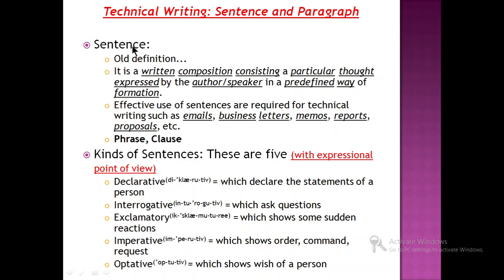Phrases, जो डेफिनेशन हमने यहां पे ओल्डेस्ट डेफिनेशन लेके चले थे सेंटेंस की, वही डेफिनेशन हम फ्रेज एंड क्लॉज के लिए लेके चलेंगे, so that you can better understand this in the simplest way. The first one is phrase, a combination of words. एक ऐसा कॉम्बिनेशन जो शब्दों का है, a combination of words which gives you a sense, जो आपको सेंस देता है but not the complete sense. मगर पूरी तरह सेंस नहीं देता, आधा सेंस देता है.